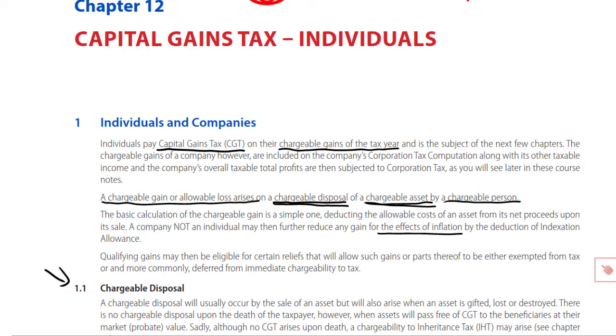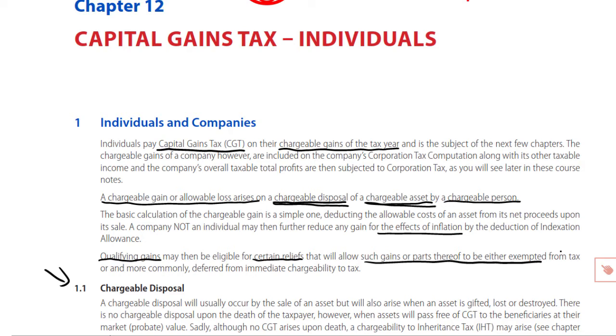So far as any gains are concerned, most specifically when made by individuals, there's a range of various reliefs that may be available to mitigate that gain. So here, what we call qualifying gains, only certain assets, surprisingly, qualifying assets, will be eligible for these reliefs. Now, those reliefs will apply in either of two main ways. They will allow such gains or parts thereof to either be exempted, now that's as good as it gets, you are exempted that gain, and on that basis there is never a chargeability.